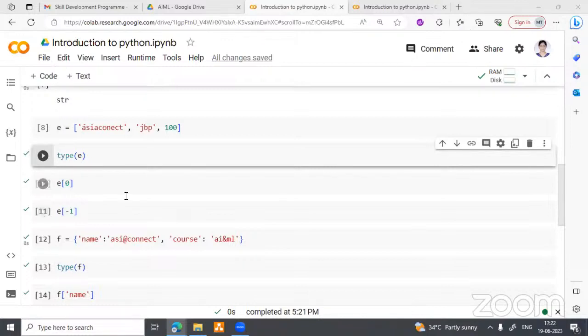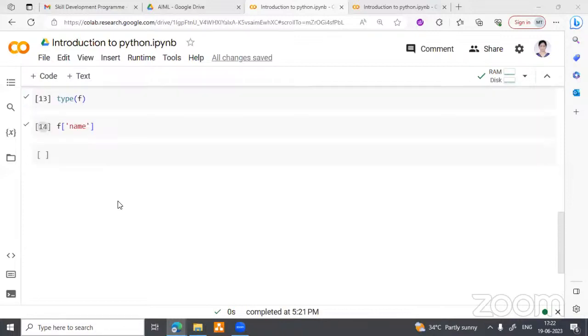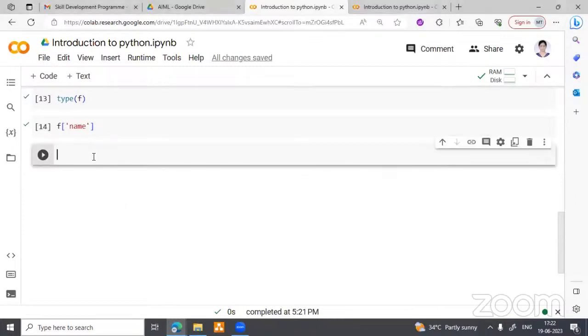The next part is if-else and while statements. As in other languages, we have two cases, like if and then else. Similarly, here also you have to write accordingly. For example, if true is equal to false, then you have to use a colon. In Python, you have to use a colon.